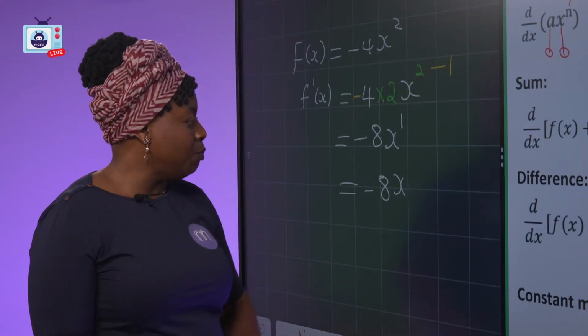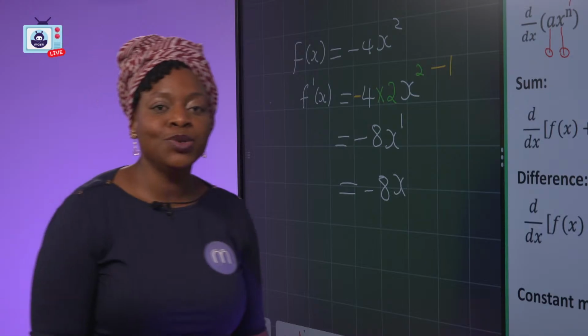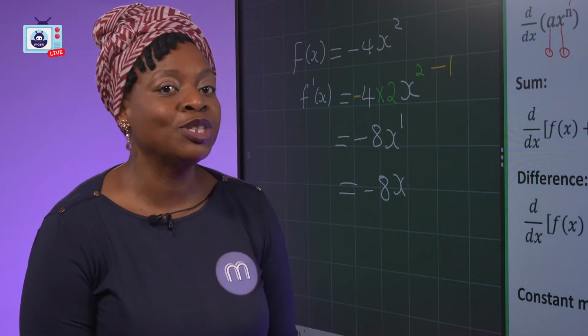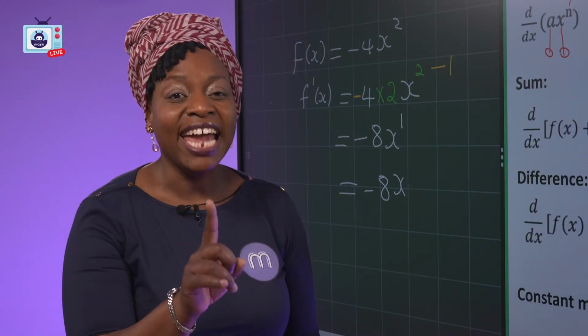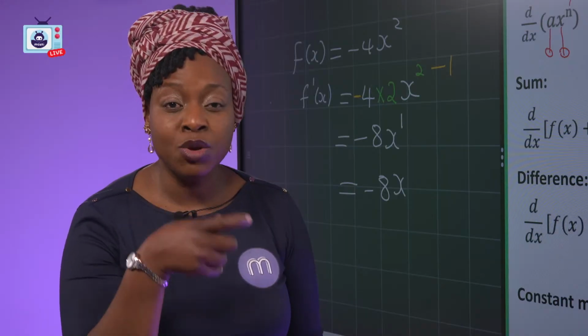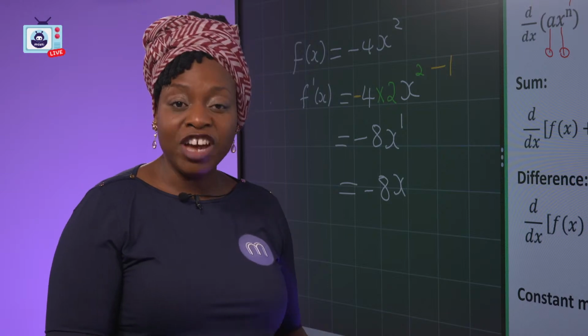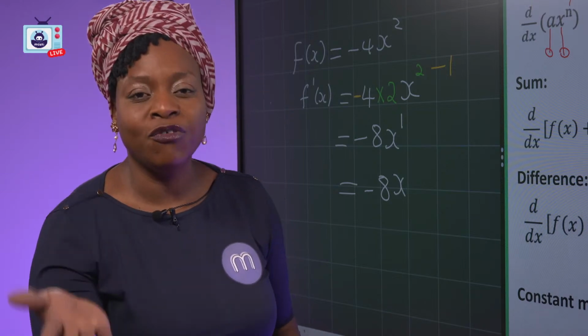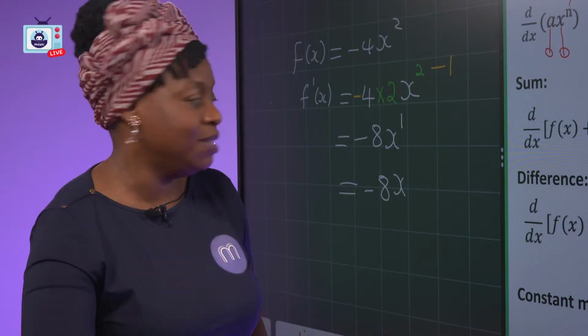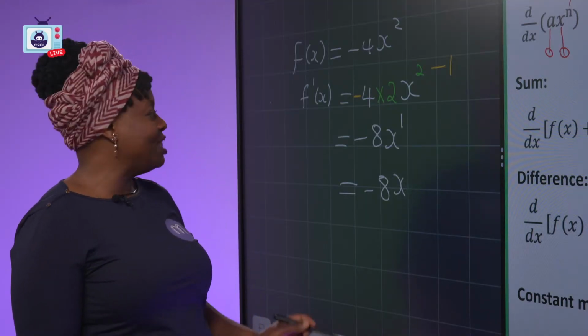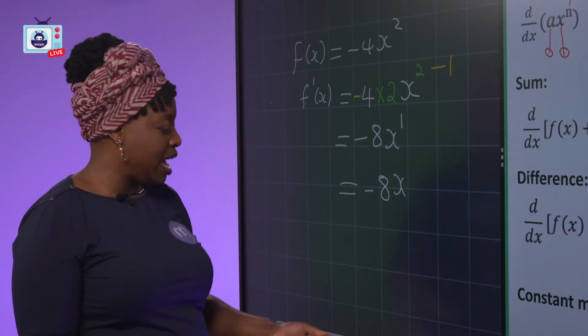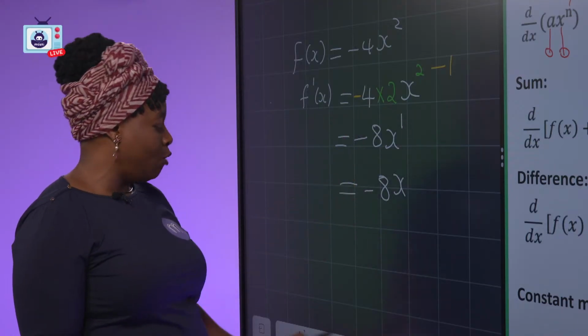which is the rule that we have. So please bear in mind, and you know what I do is, every time they say I must use first principle, I actually check by using the rule to see if what I'm going to find with first principle is exactly what I will find with the rule. That's a tip. So you can also do that to check what it is that you have. So that is the example of what we have.